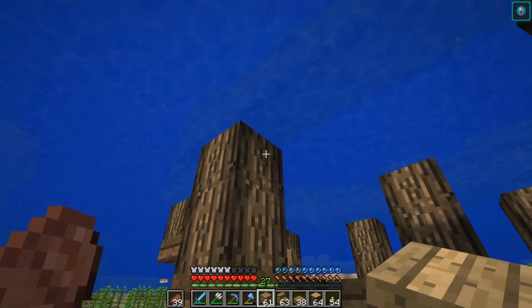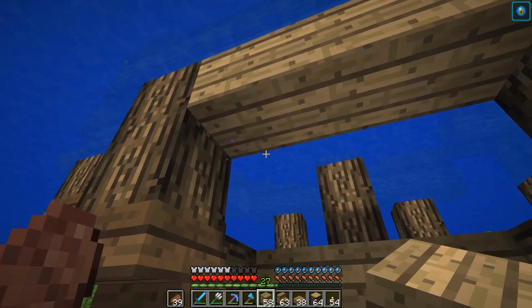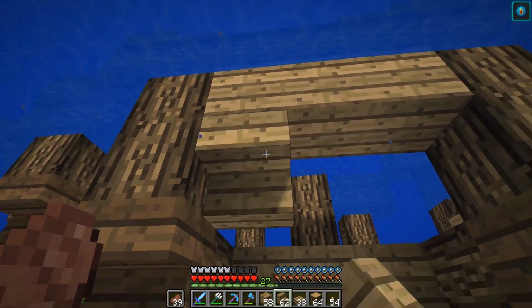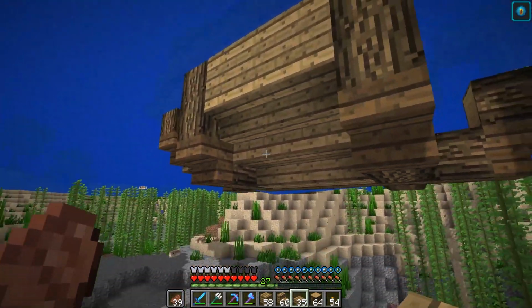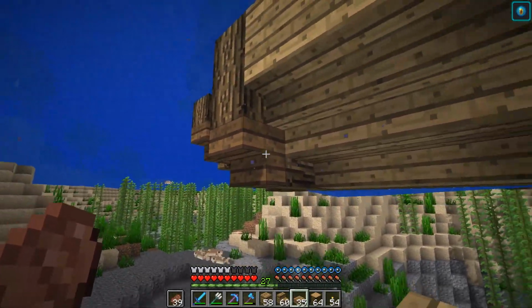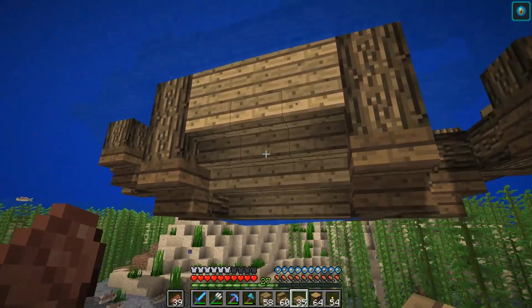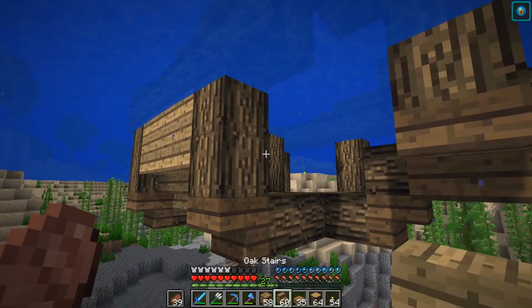So we're going to use some oak planks. I like to have some contrast between the skeleton and the rest of the ship. So we're going to go with this, slightly lighter. And we're going to just make a nice round shape. I like the skeleton of the ship to stick out slightly beyond the rest of the hull. I think it just adds a little bit of depth to the build.